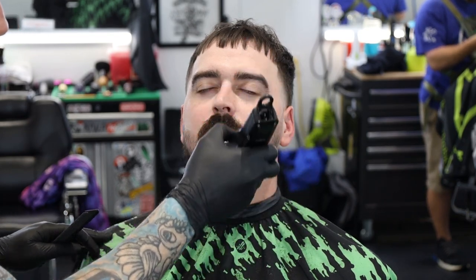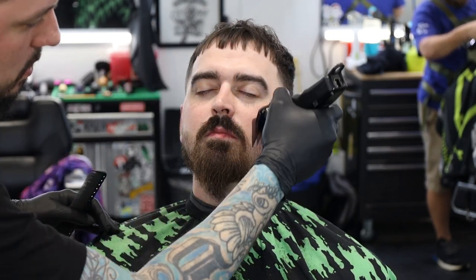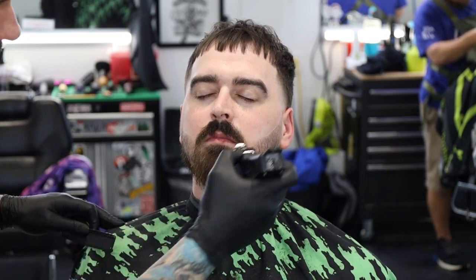All right, so last but not least, now we just have to connect it all together. So we're looking at the line we did here, and actually, I'm gonna take my guard again because he's got so much chin hair, and I'm gonna start to shape it with that to his face again, following his face shape. Again, to give me a baseline, because he had so much hair right here. And then all we got to do is come in and basically cut straight back on that line that we want. And now that's here, we can just come here, take it straight across, connect it all together.